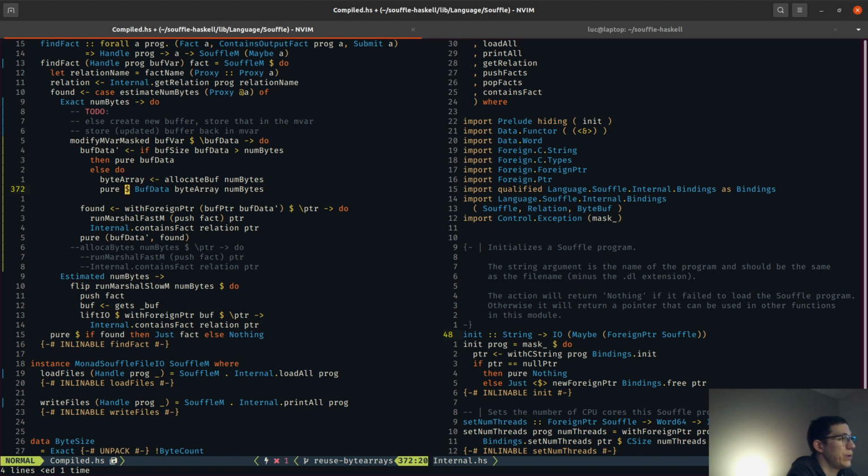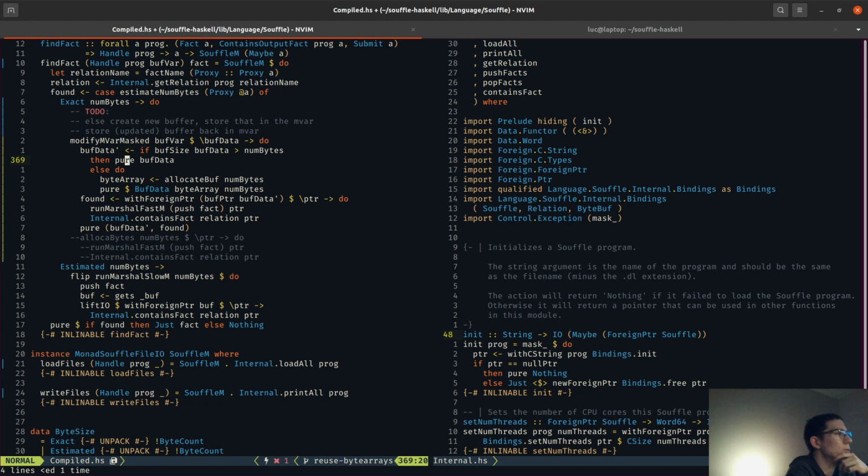And we need this pure because of this allocate buff. A little unfortunate, but okay. Yeah. Okay, so if the buffer is large enough, then we return just the buffer. Otherwise, we allocate and we update the buffer and we store that.